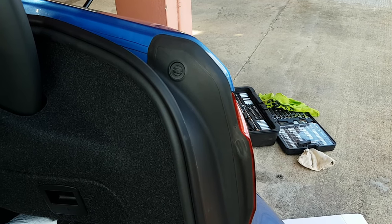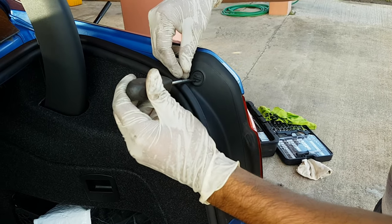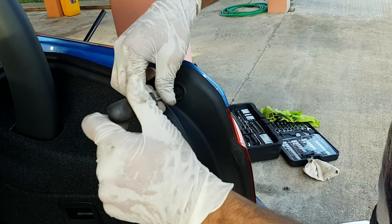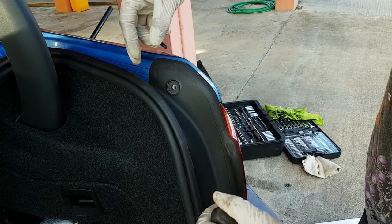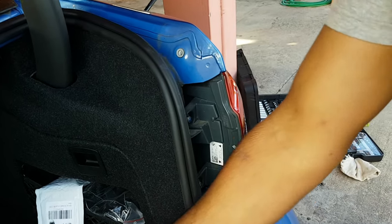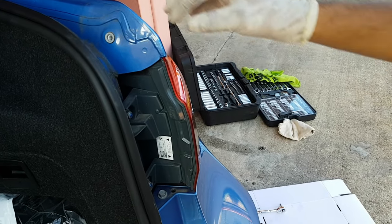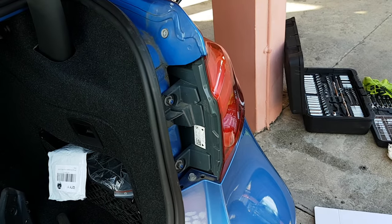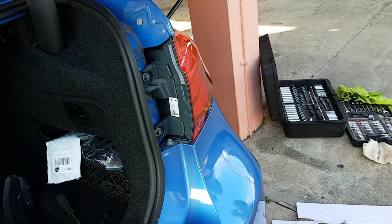Alright, guys, so after removing that, the next step is to remove this plate over the rear tail light. You could just use a flathead. It's out, and then you're pulling out and up to remove it. So that gives you access to the rear tail light. Gonna remove the rear tail light to get to some clips and screws that holds the rear bumper here. So both sides. 10mm and you're good.